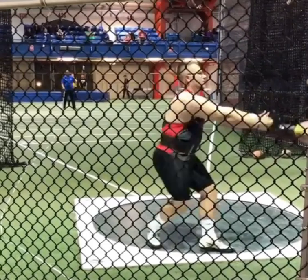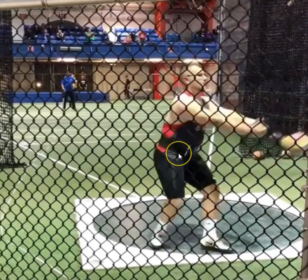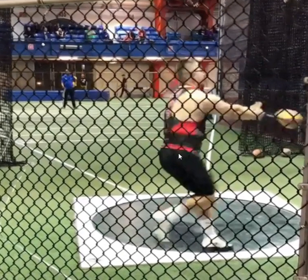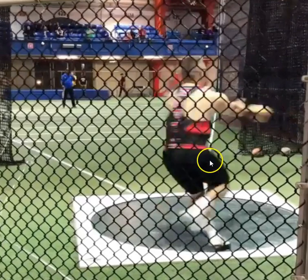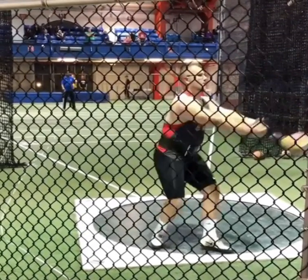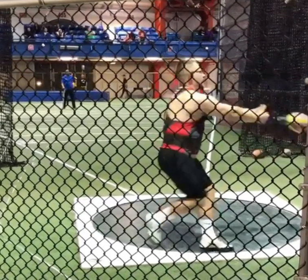And then there's just a little bit of rise in this first turn. So let's say your hips are right here where my mouse is, and it rises up. I mean, it's a really weird angle, bad example, but you rise up maybe like 3-4 inches, and that creates some hiccups later on in the throw.